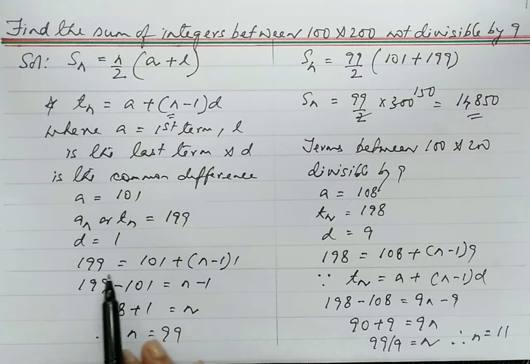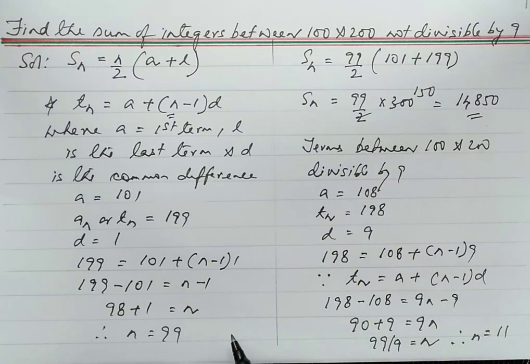When we solve this, we take this to the other side and this becomes 98. In my next step, I have this minus 1 as plus 1. So we have the value of n equals 99. Guys, if I am going a little faster, do forgive me. Try and pause the video and go through it for further clarity. It's a long video. I don't want you all to get bored. I want you all to understand and get engaged with the video.